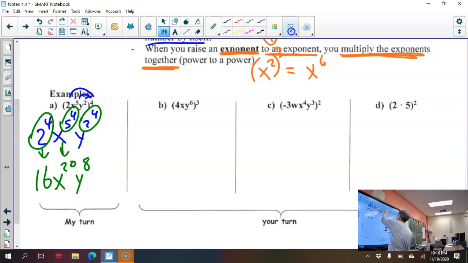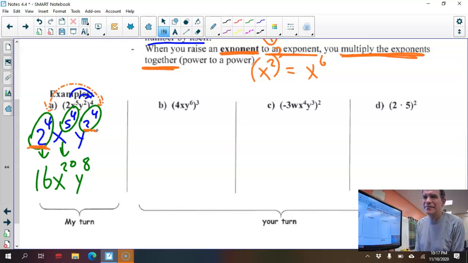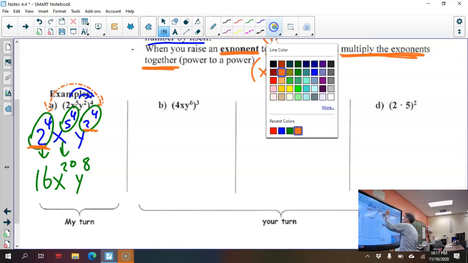Notice, you guys, that these two things did not get handled the same way, right? This one was a number to an exponent, and this one was an exponent to an exponent. So they turned out differently. All right, I think you should try the next 3 and then start the video again and see if you got them, but I'm going to do them. So here we go.